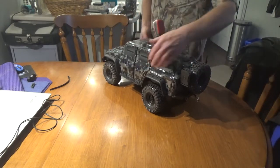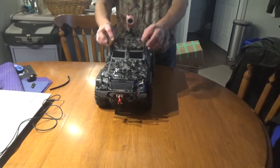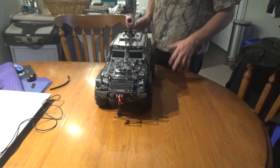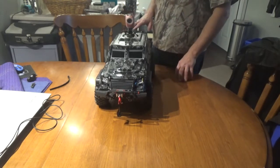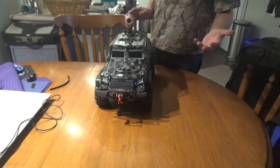But I did order a light bar that I'm still waiting for. It's going to go right up front in here, and it takes up pretty much the entire width, so it's going to be pretty bright. And of course I've got other LEDs I'm going to put in for my own headlights and taillights, all that jazz. I'm going to make my own lighting kit.